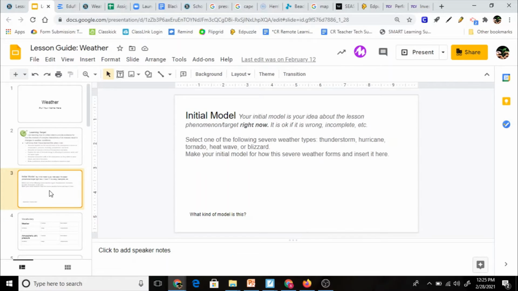Modeling is really important in science, and so all of our units begin with an initial model. This is a model that they will come back to and revisit throughout the learning, and then they create a final model at the end of the lesson. So here they would create this initial model, and I have a slide where they insert their picture of their initial model in this place. Students can draw their models on paper, or they can use any digital tools that they like to create a model, and then they just need to insert a link or pictures of the models here on this slide.